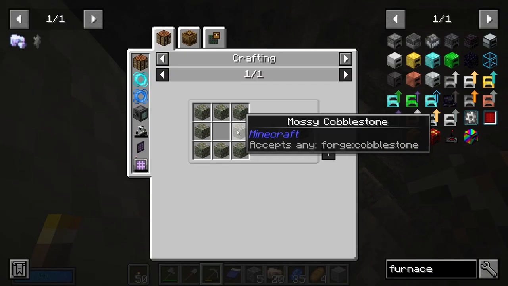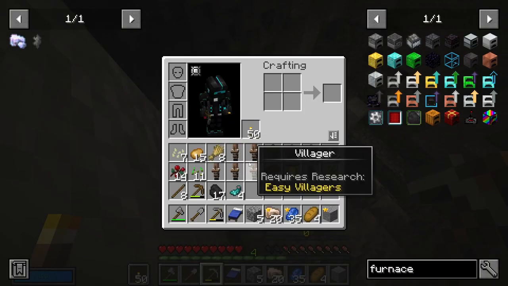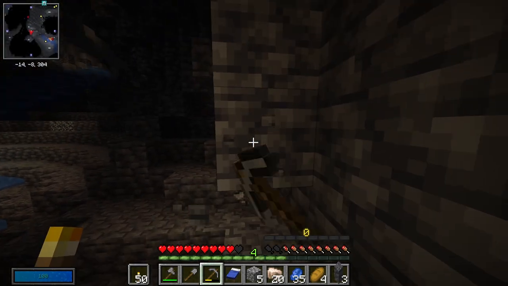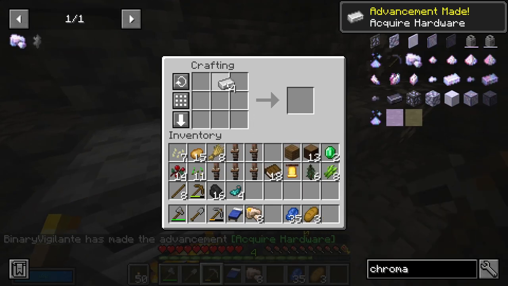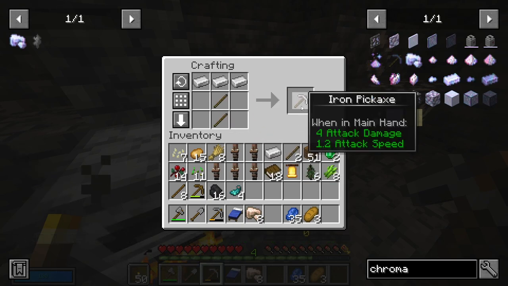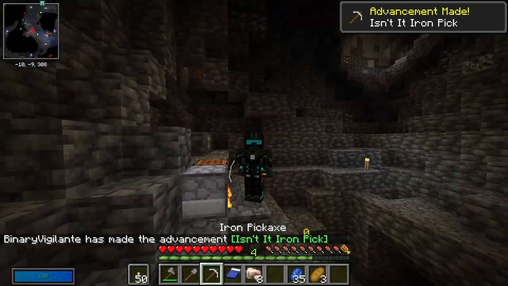Oh, never mind. You can actually use deep slate. There we go. Okay, don't need to worry about cobblestone then. Good. That is very handy. Alright, our very first iron. Well, I was gonna go ahead and make an iron pickaxe, but now it's kind of weird because now I have to do all this talking to Philly. There we go. Iron pickaxe for the win.